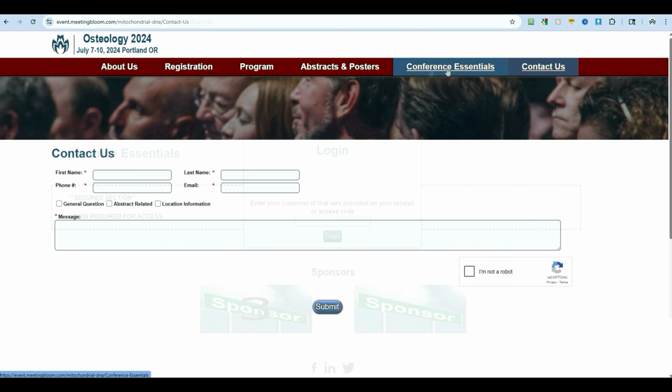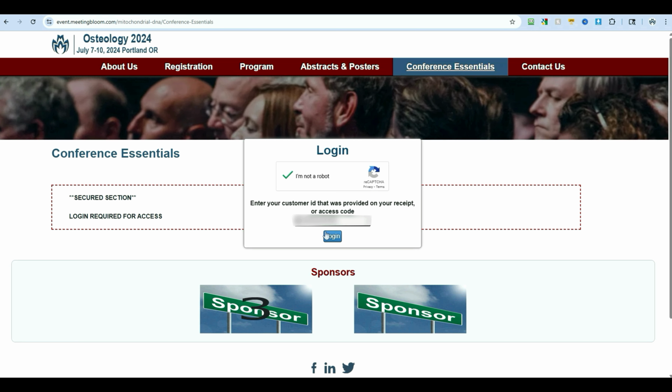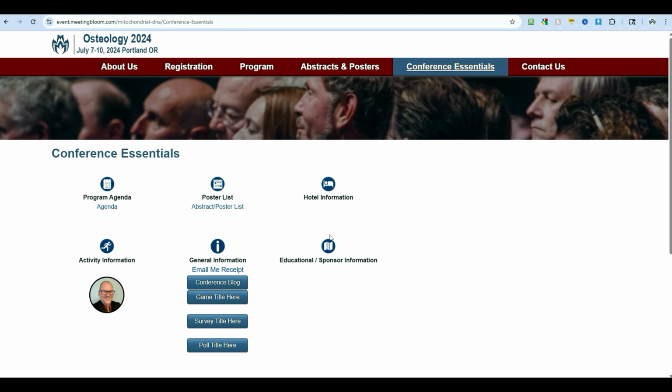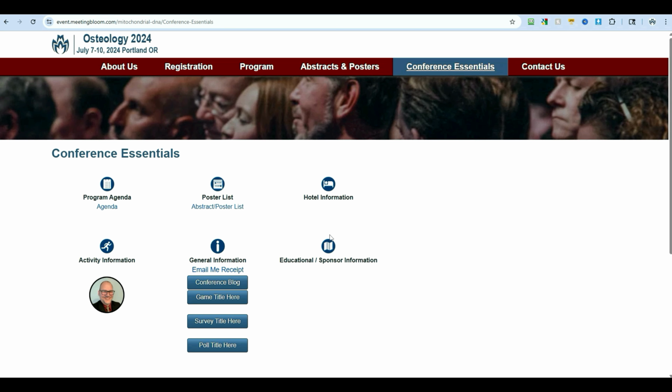And what this does is when they go here, they'll sign in with their customer ID. And this gives your attendees a secured page to see secured data. So if there's hotel information that you need your attendees to see that needs to be secured, you can put it in here. If they need to email my receipt, they can get a new receipt. They can go to blogs. These are just example pieces, but you can have a gamification piece in here.